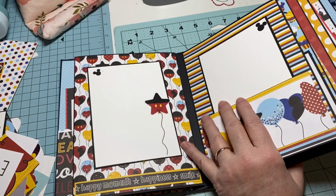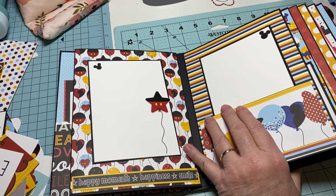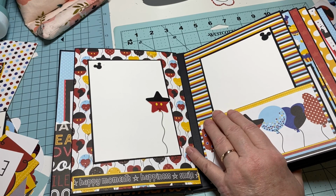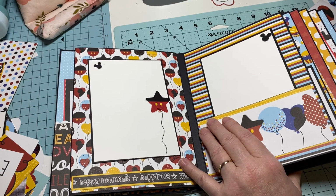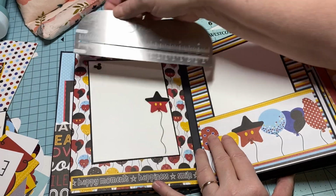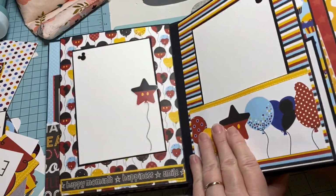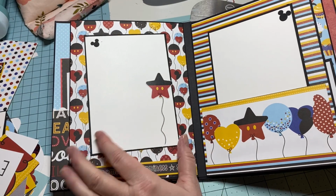And oh, the photo mat. Let me see how big it is. I'll be honest, I did not really measure. Okay, I don't know where my scissors went. Oh, here it is. I've got the biggest mess here. I've got to clean up now. Okay, so this one is about 5.5 by 4.5. I didn't really measure how big, I just wanted it to fill the space.